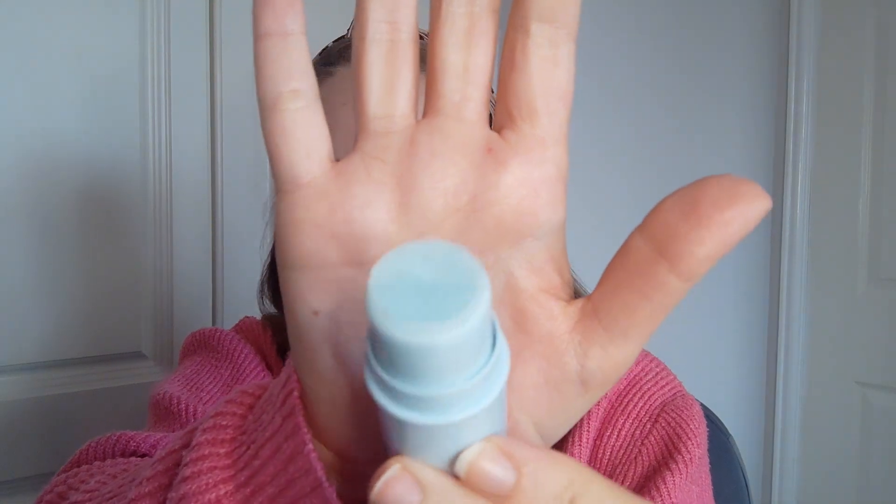The next thing I want to talk about is the Elf Pep and Hydrate Balm. I had this one in my 22 in 2022. It was okay — it didn't cause any irritation on my skin and it did smooth the skin, but it's not a primer I would go out and repurchase. However, when I looked on the Elf website, everybody loved it, so I would say if you're interested in trying it, just try it because everyone else seemed to love it. For me, it just wouldn't be something I would get again.